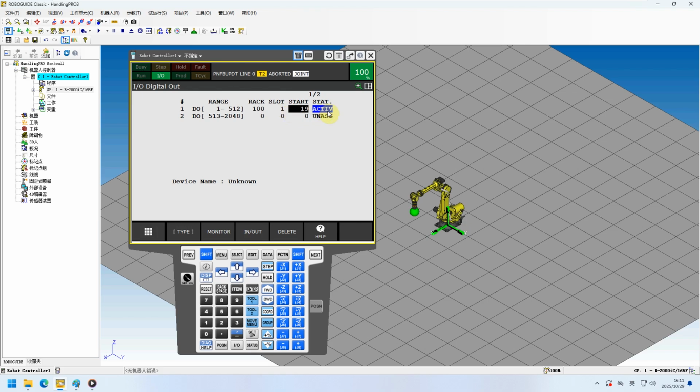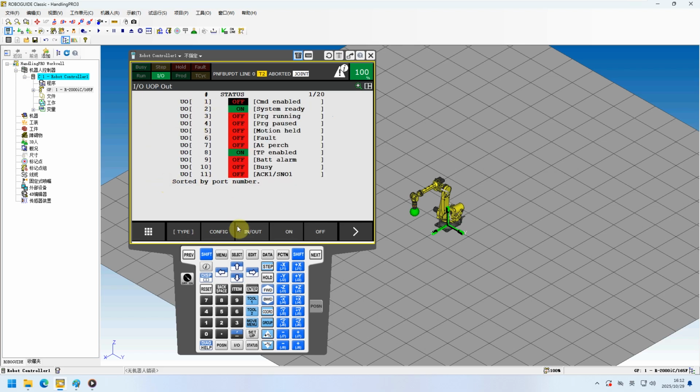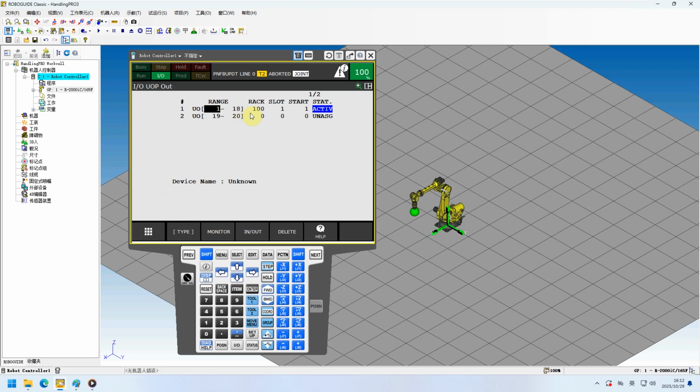Right now you will see it show active. Then you click input, same: rack 100, start at 19, and 1 to 18 for the unique UI. You can choose the type UOP. As you can see, we can choose the configure.